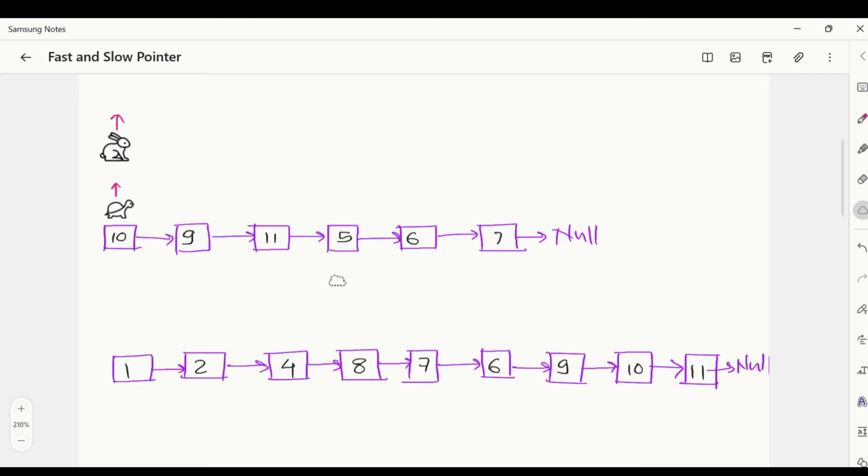So we have been given a linked list. We have some elements in the linked list, and we need to find the middle node of the linked list and return its value. Currently, as we can see, this linked list has 6 elements, right?